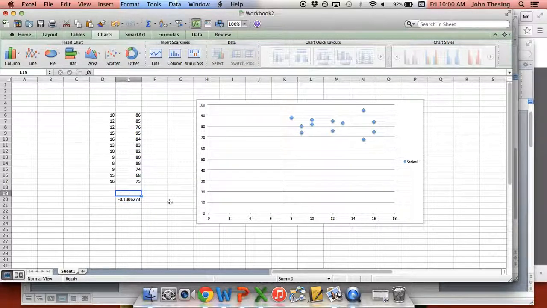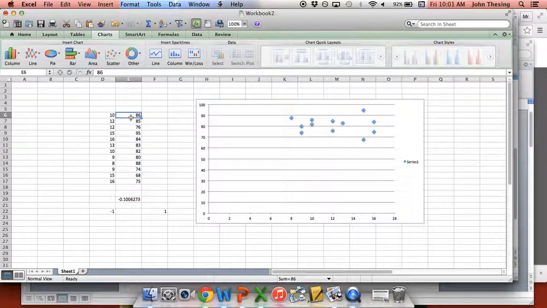So this one is negative 0.10. So for this data, I would say that it has an extremely weak negative correlation. So there's a negative number here, so it's negative, but this is 0.1. And remember, the correlation goes between -1 and +1. The closer you are to 1, that means you're closer to having a strong positive correlation. The closer you are to -1, that means the closer you are to having a strong negative correlation. The closer your number is to 0, positive or negative, that means that you have a weaker correlation. So I would say this is an extremely weak negative correlation here.